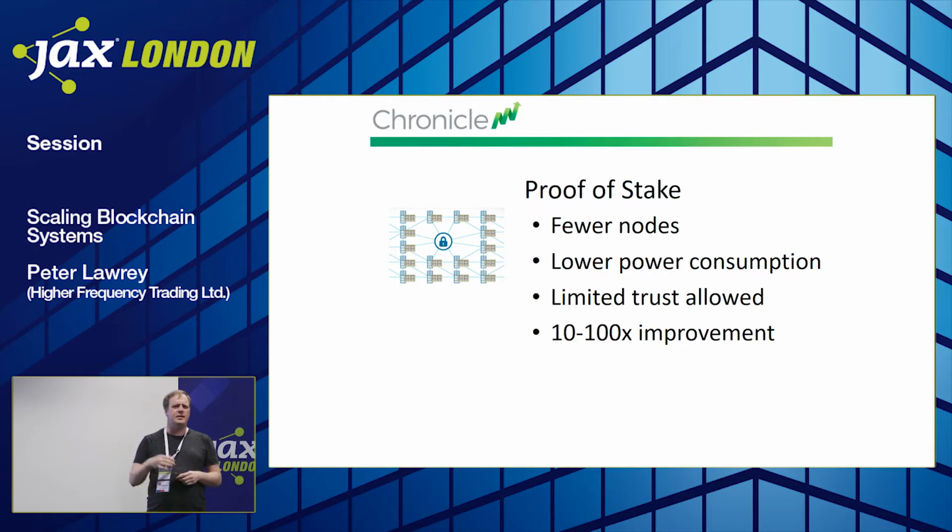It may be that with Ethereum, if they switch to proof of stake, you might have to put up hundreds of thousands of dollars worth. That clearly will mean that there's a lot less nodes in a position to do that, and that will reduce the number of nodes, which will also reduce the overhead of having so many nodes trying to run this system. But you could get a substantial improvement in throughput.